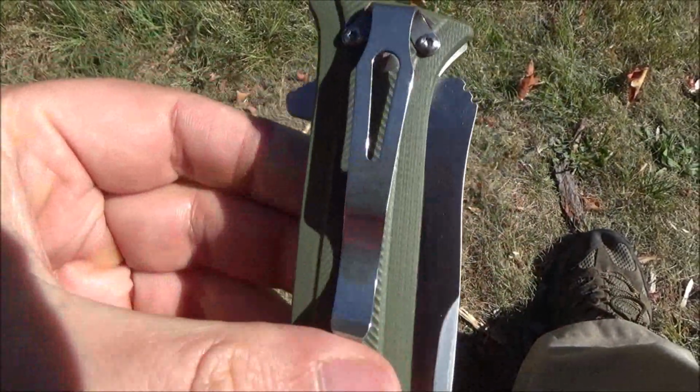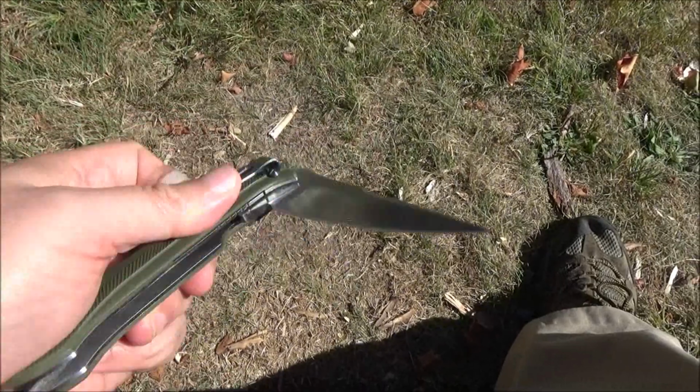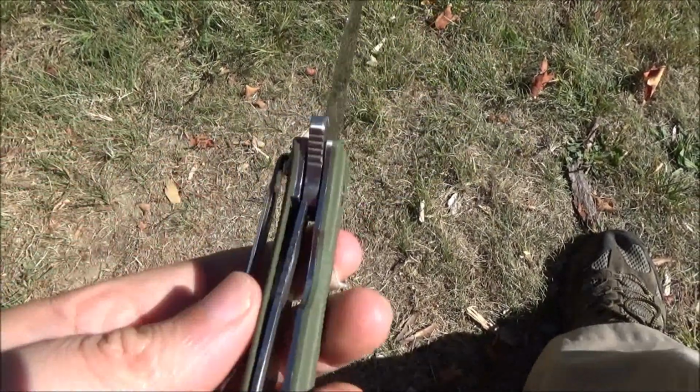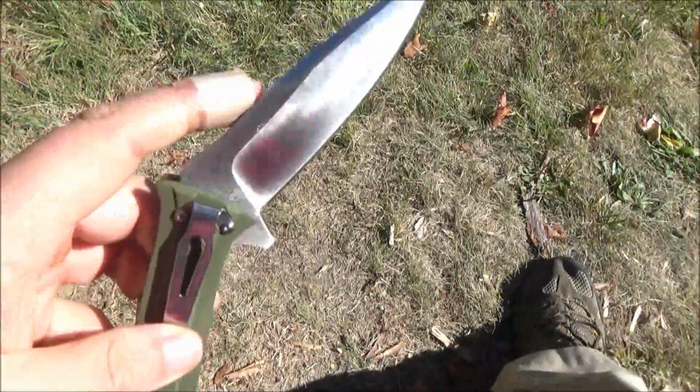It's got a flipper as your opener. You see the pocket clip. The flipper has some jimping. Oh yeah, I got a knife bite. That's what I call it when you're flipping around your knives. You get a little bite. As you can see, it's a liner lock. The lockup was solid. Yeah, and I was holding the camera with my other hand.